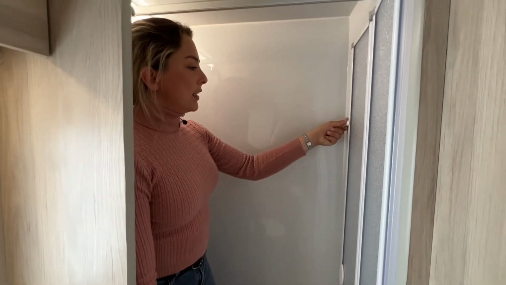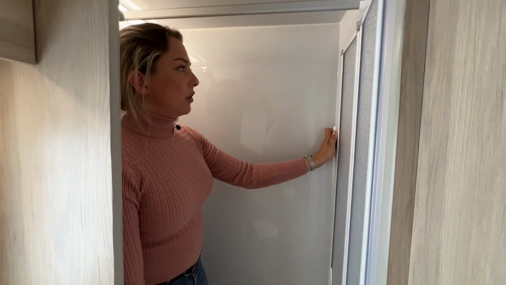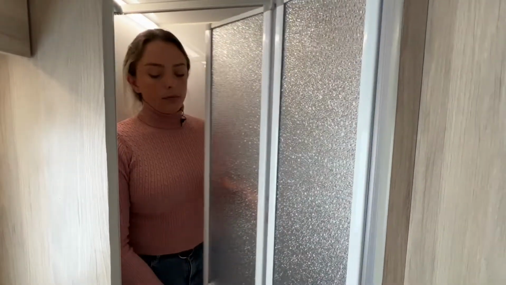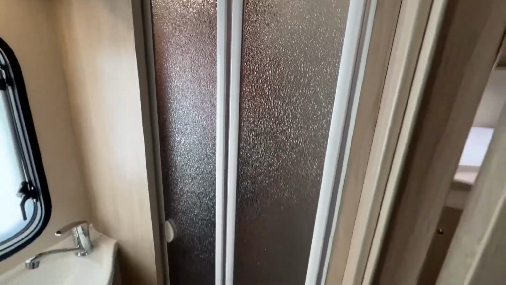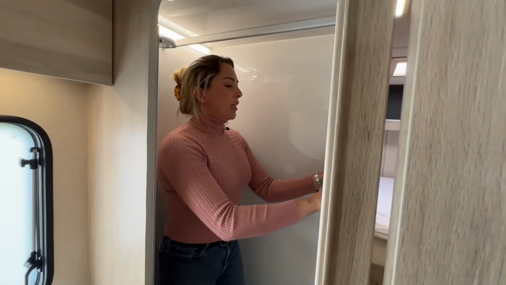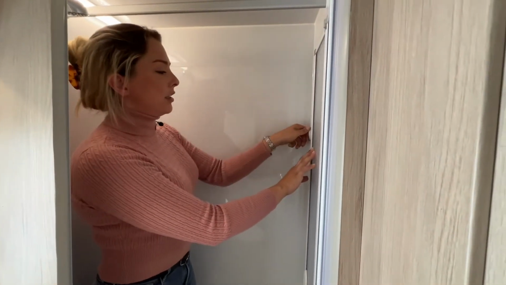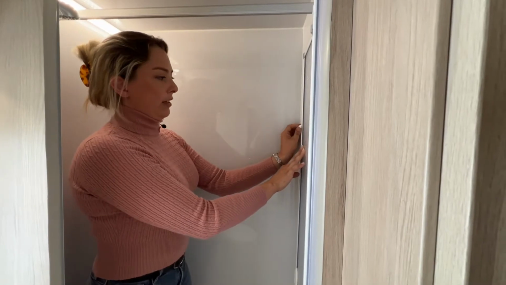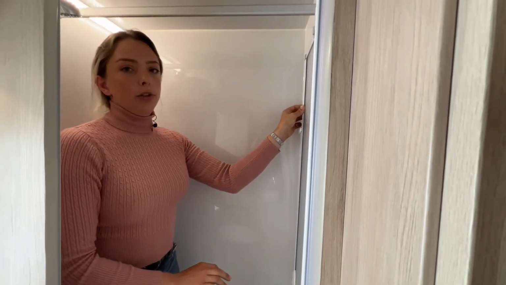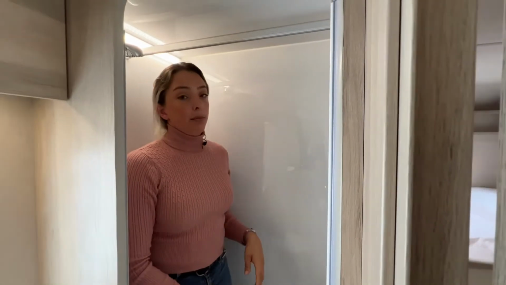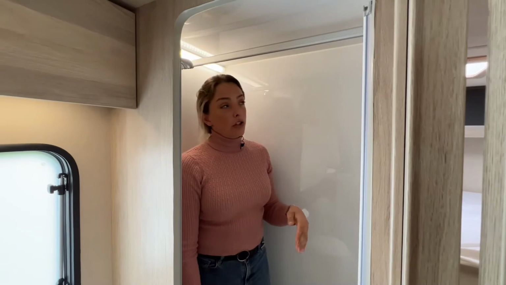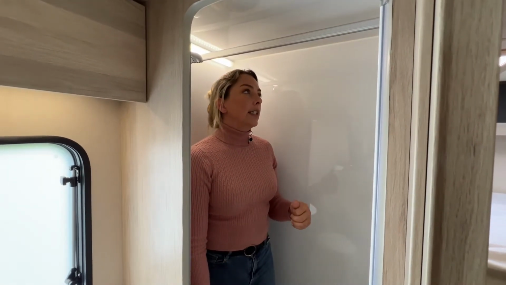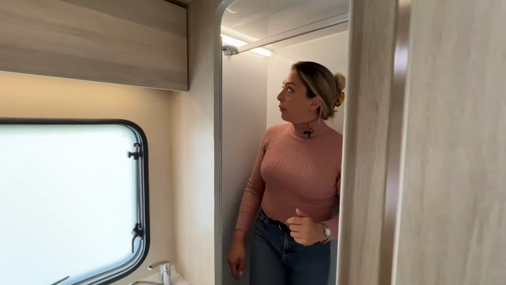Now this is something that you'll just need to twist down so you can then use the shower screen, and it will push back into place like that so you don't get a hole at the bottom where water can escape, and then you bring it back again. And make sure, especially when travelling, that you have this up there, because then it stops the shower screen from moving, otherwise it will bang as you travel and potentially break it. This rail here is really helpful for hanging wet towels or sewing costumes. We used it quite a lot when we went to France. That's about it for the shower.